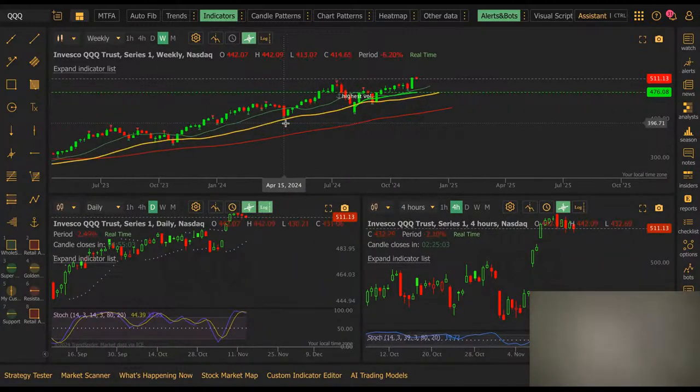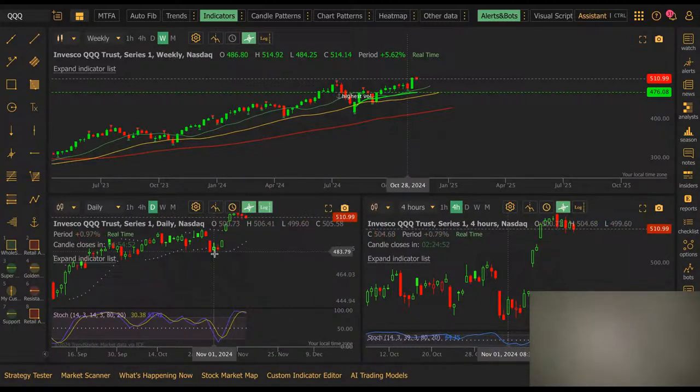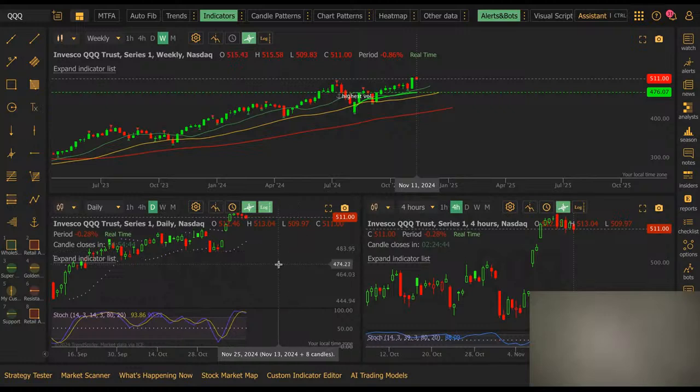All right. So we got the trend. That's number one. Number two is you want to find, let's call it, you have the wave, which is the trend. You have the tide, which is right here, what we'll be looking at with the daily. And then we have the ripple. All right. So wave, tide, ripple: wave weekly, tide daily, ripple the 4 hour time frame. There's 3 time frames on this chart.